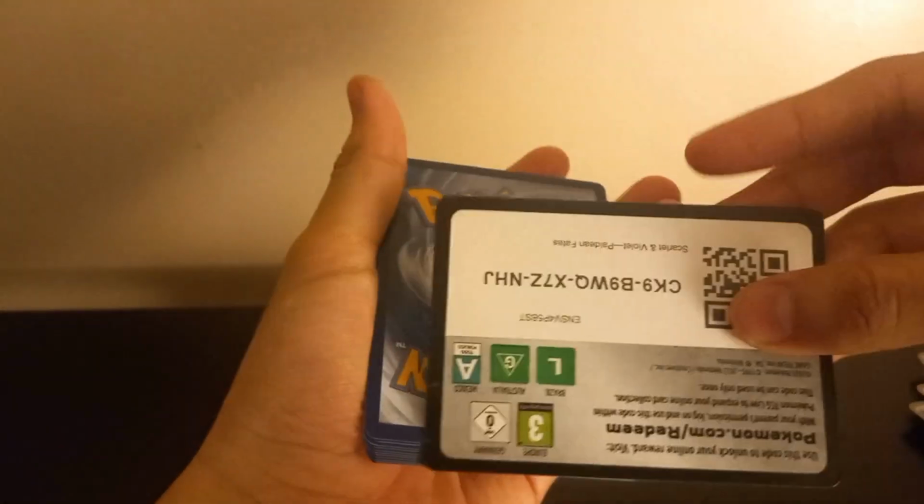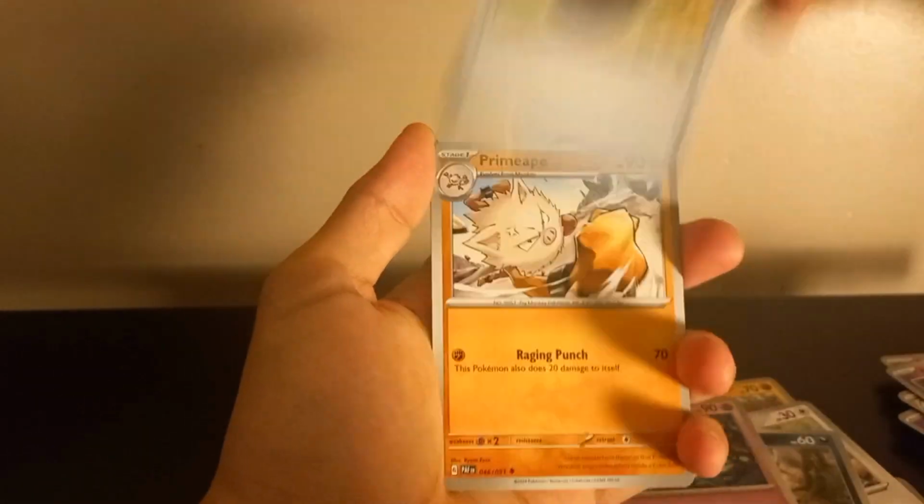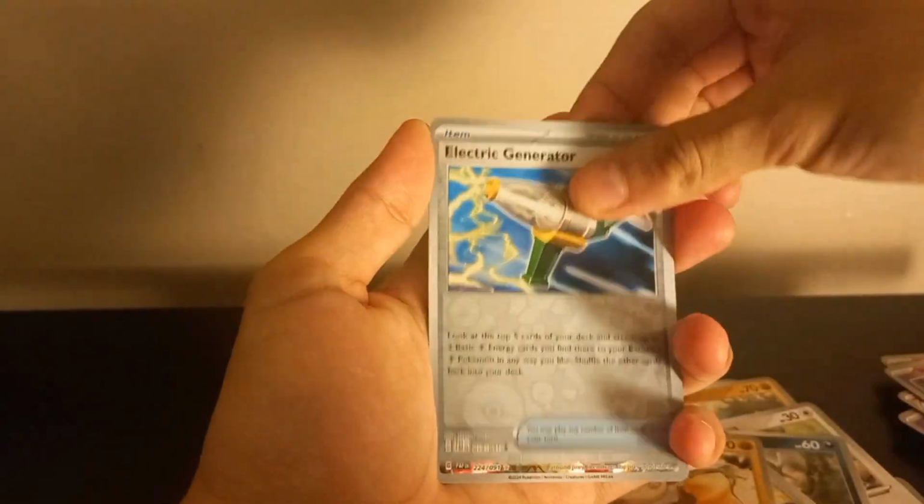Alright, I gotta get something good at least. Come on. Fuller maybe? Fuller would be nice. Another shiny would be nice too. Shiny and a Fuller at the same time? That'd be crazy. Code card. With the back to the front. Basic energy, Barboach, Woobat, Sandemouth, Paldean Wooper, Curlia, Pneumonia's Backpack, Primeape, Electricity Generator.